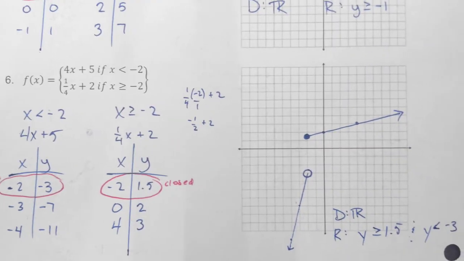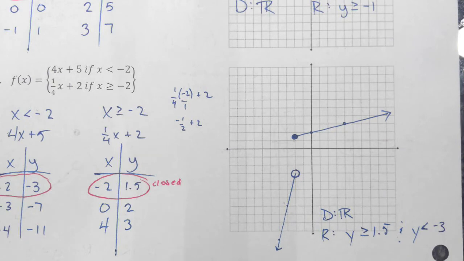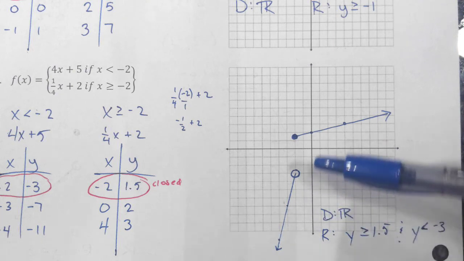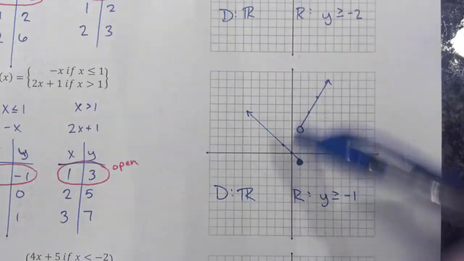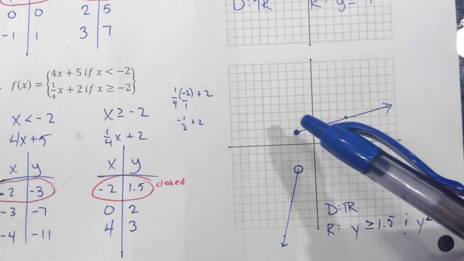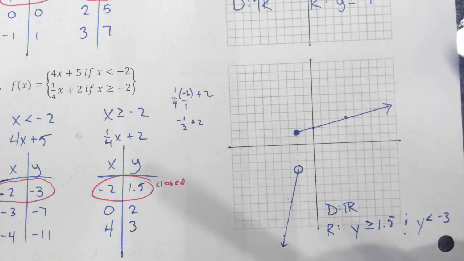That's a weird range. You probably won't see one like that on your assignment. But if you do, that's how you would do it. You separate it piece by piece if there's a gap between the two. The other ones, everything was going in the same direction, right? Up and up. This one, they were going up. This one was going down. So there's a gap between the two of them. That happens sometimes. Again, ask questions if you need to. Google Hangouts is going to work really great for us. We'll get that video call in. I can work it with you step by step.